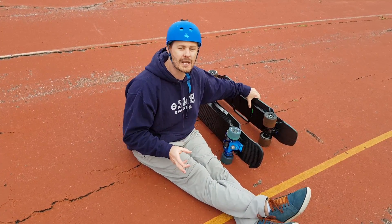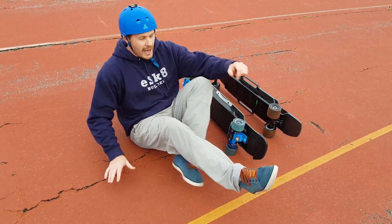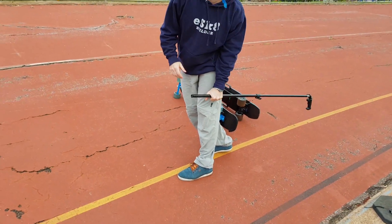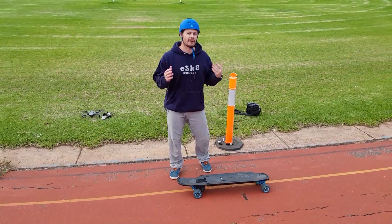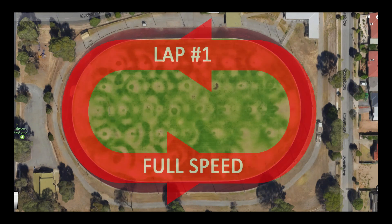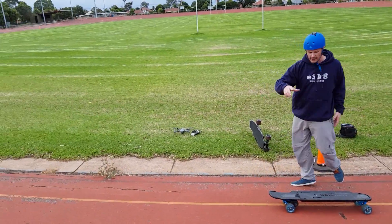We're gonna film it all on the phone here with the Vesk monitor app. Each board has a Bluetooth module in it and it'll feed data back into the phone. I'll be holding the phone and hopefully I don't crash. So let's get into it — just about to do the first run on the Raptor 1. The course we're setting up today is a little bit different than what we've done before. We're gonna do one whole lap as fast as I can, from a stationary position.